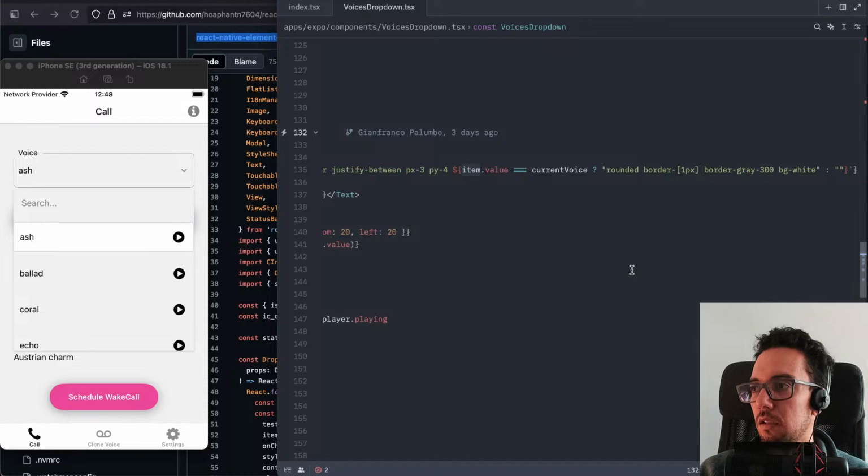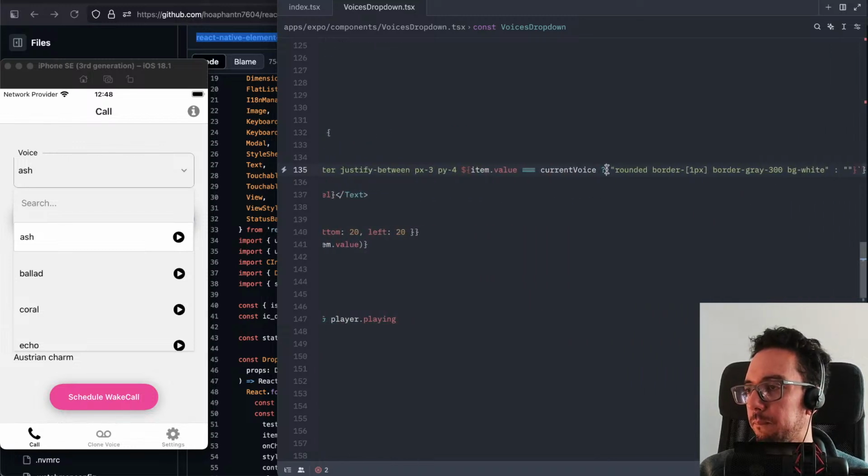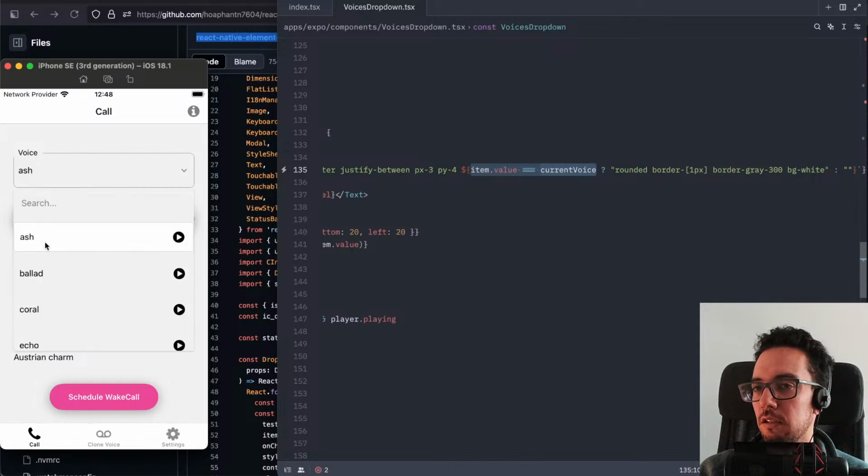The main view has some styles, but the main thing I wanted to do is that if Ash, for example, is selected, when you open the dropdown, I show it with a white background, a little border with gray, 1 pixel width, and the borders will be rounded.